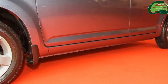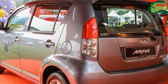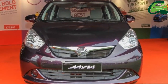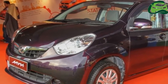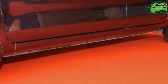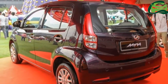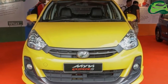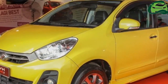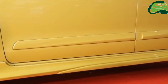Such is the story with the Myvi. Little did Perodua guess, upon the little hatch's 2005 birth, that it would become the country's most popular car for the best part of a decade. Believe it or not, it was actually intended to be a niche model in a sedan-dominated market. The Myvi's inception also marked the first time Perodua was in direct competition with Proton, but in contrast to the Savvy, it was an instant hit that Malaysians simply couldn't get enough of.